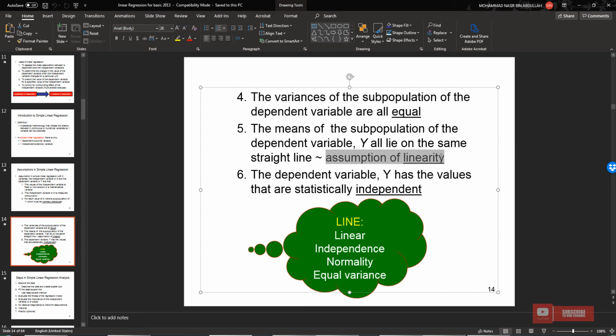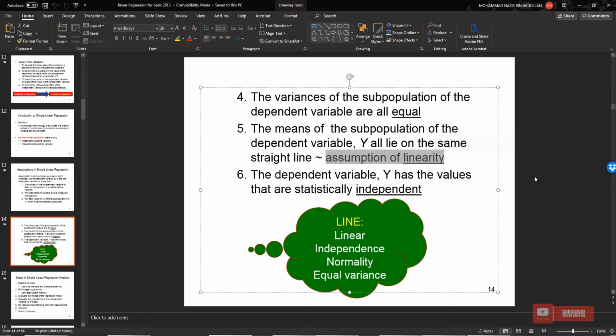This is the assumption of linearity. In order to use linear regression, we need to make sure the relationship is linear. To assess linearity, we can use a scatter diagram to look at the pattern of the distribution, whether it is linear, quadratic or something else. It should be linear, because we want to use linear regression.